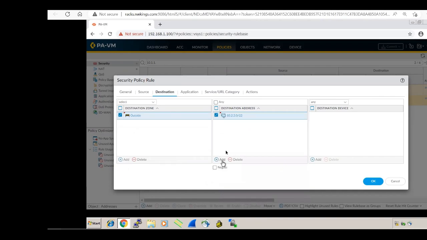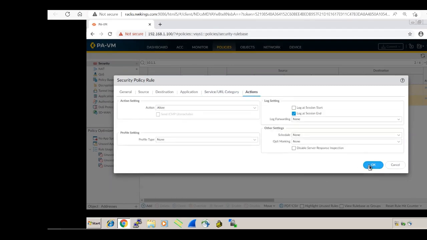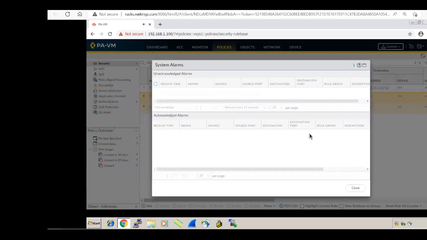Coming to the services, I want to allow HTTPS 443, and the action would be allow. I'm just creating this for verification.